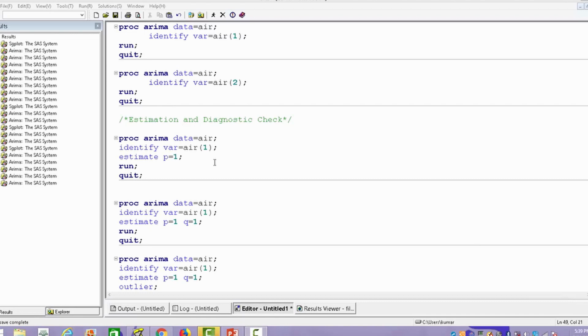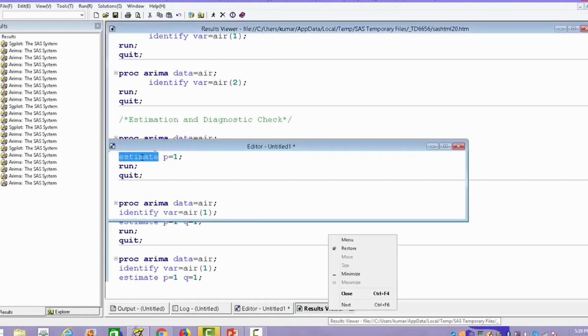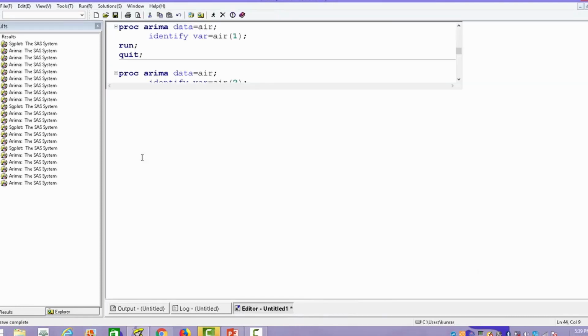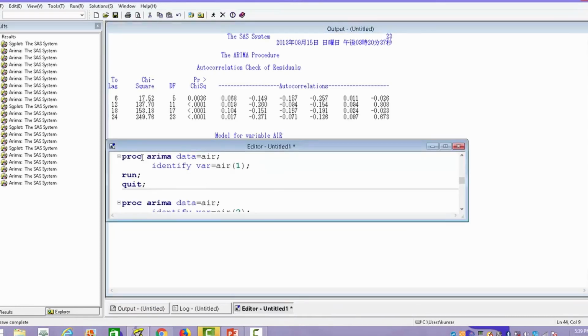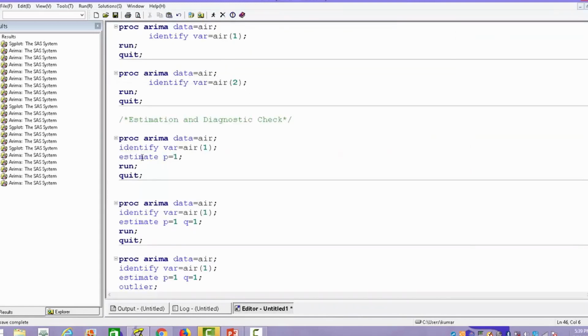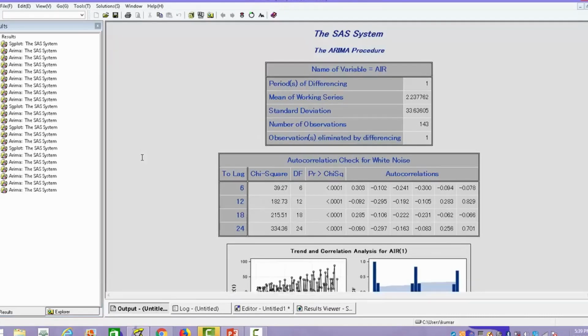For AR1 we use P equal to 1 in the estimate keyword. All right, we will run that. Remember this is for the differenced series, so it's basically ARIMA 110, not 100. That's something we need to keep in mind.